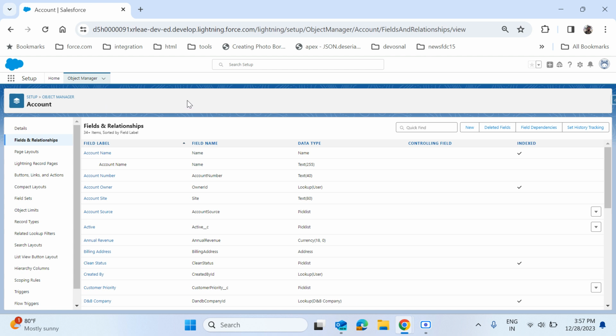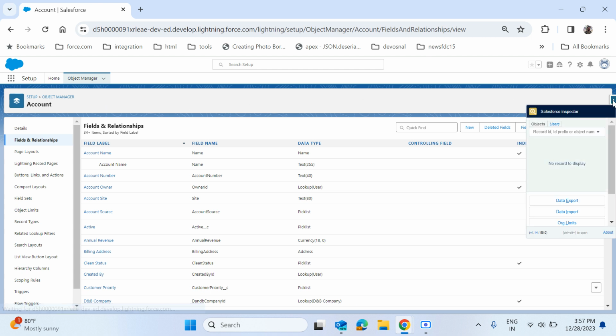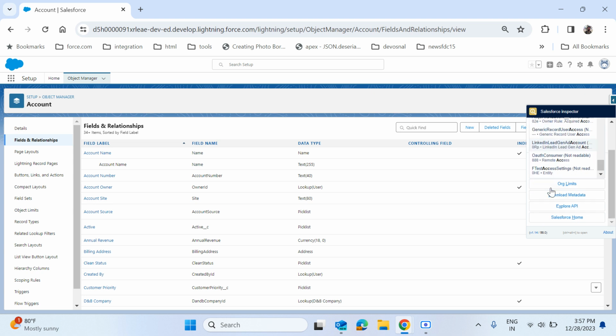So this is the first feature. I'll go for the next one. So here in the objects itself, you can see all the objects. Let's assume you have some other custom objects, so just search with that. If there is any custom object, you will see the underscore underscore c. All the objects will be visible here, and all the object prefix numbers will be visible here. So let's see here, account starts with 001. That's the object prefix number, right. So this is one more feature here under the objects.